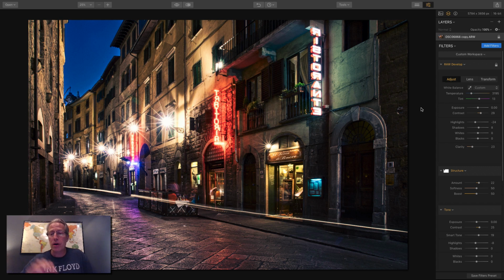That's how you do it in Luminar. But these filters, the lens correction and transform tools are part of the raw develop filter. So I've had people ask me, where are they? There they is, that's where they are. So check it out. I guess that's it really. One more time, before and after. I think we came a long way. It's a fun edit nonetheless. It's great to straighten verticals, and it's powerful, and it works really well.